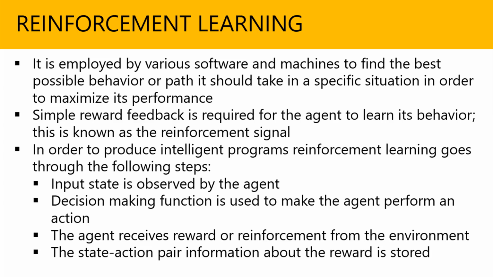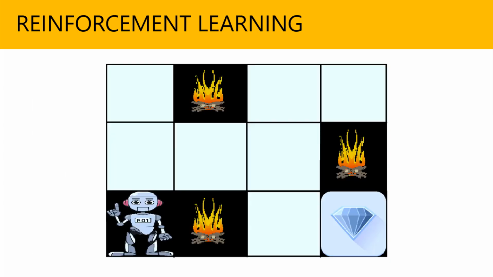Let's take a look at a visual example. In this particular picture, you see the agent, which is this robot here, and you see a bunch of fires and, of course, the diamond in the bottom right corner. If the agent has to travel to the diamond itself, it would not know where to go, right? So it'll just go vertically up 2 boxes, and then right, it's going to see a fire. So it's going to come back down and then find its way, right? That's how it's going to navigate by reinforcing and reiterating all of the next steps. And eventually it's going to find the diamond. So the next time, after it learns this pattern, it's just going to go straight to the diamond.